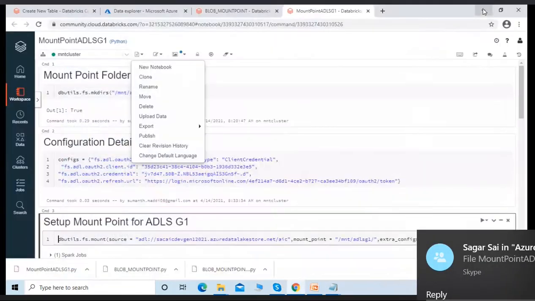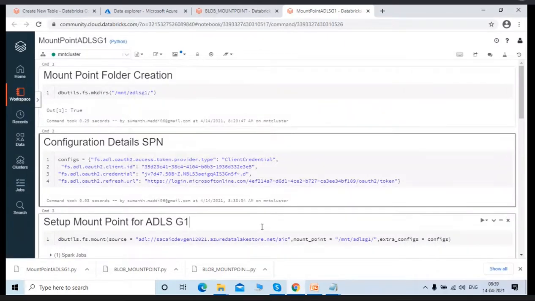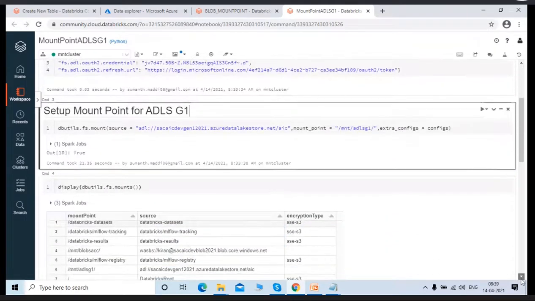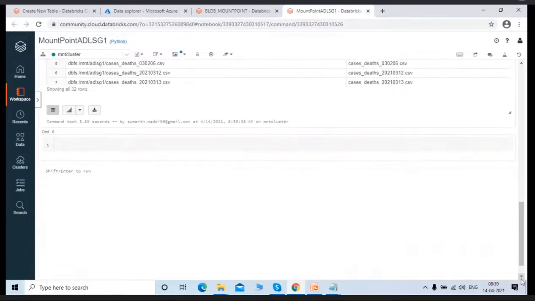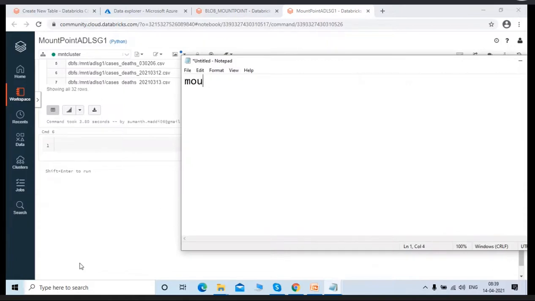I will get back. But you will 100 percent set up the mount point in real time. In the interview, they will ask: have you set up any mount point in your project? If yes, what steps did you follow? What kind of commands are available for mount? There are four types of commands.